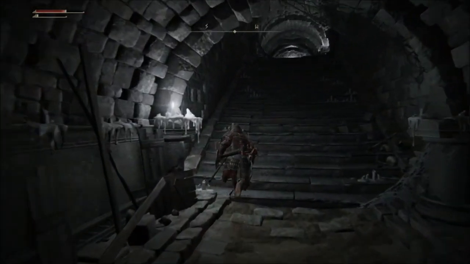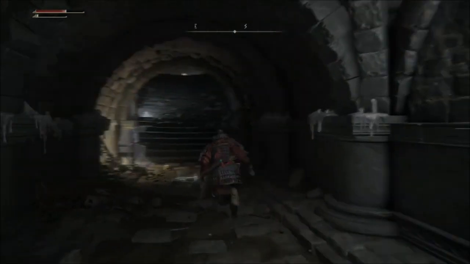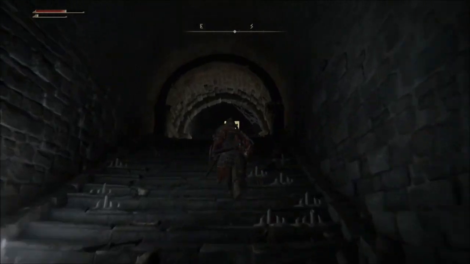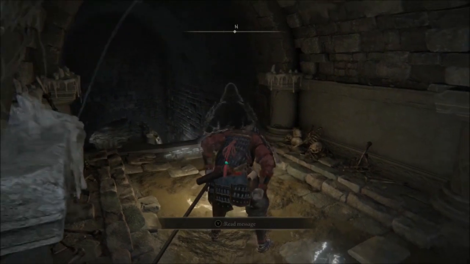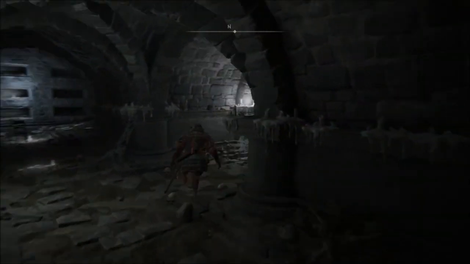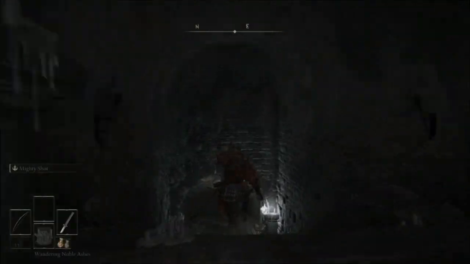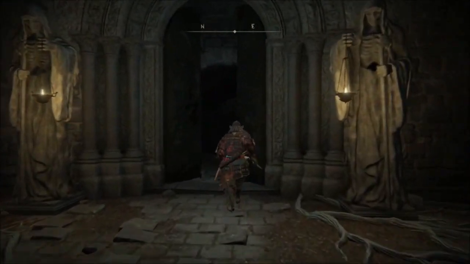We are going to head up here just to replenish our Estus flasks or our Crimson and Cerulean flasks one more time, so we will rest at the Site of Grace. That right there is going to be every enemy in the dungeon that is not the boss. And now we're going to head on over to the boss. This boss fight is a really, really easy one. This is where we're going to actually use the bow.